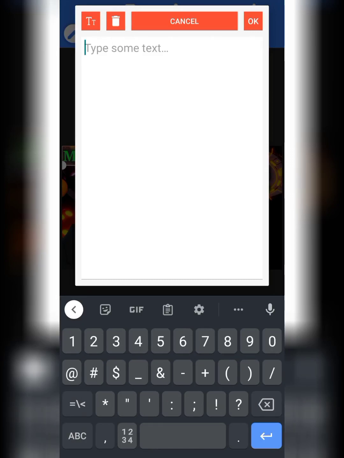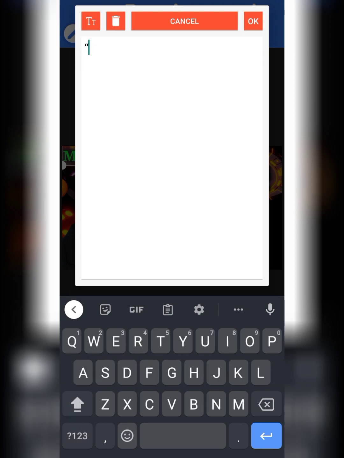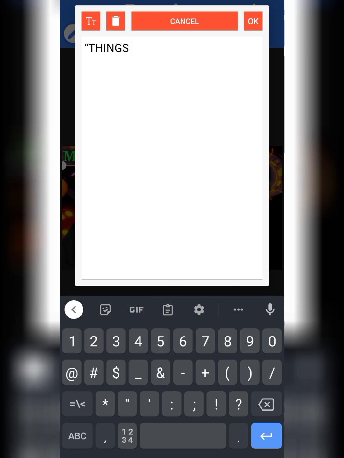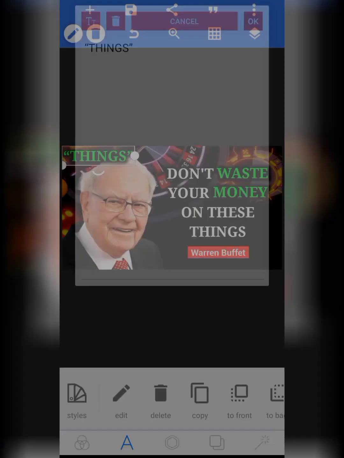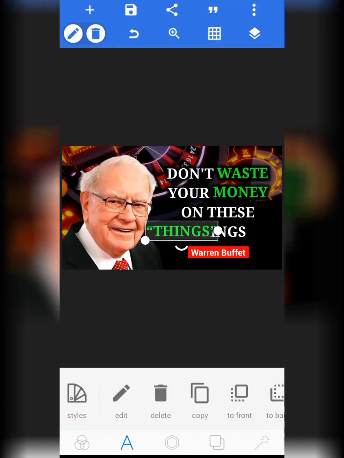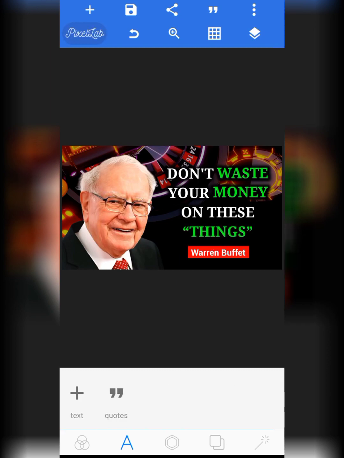I also want to change things to a different color, the same green. You carry it and place it on top of the previous things.